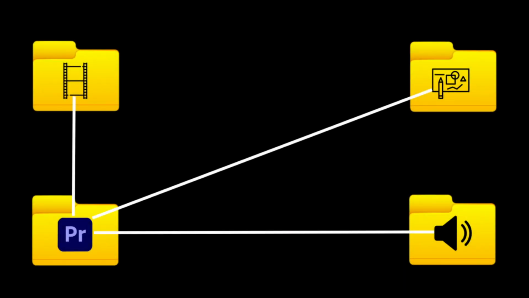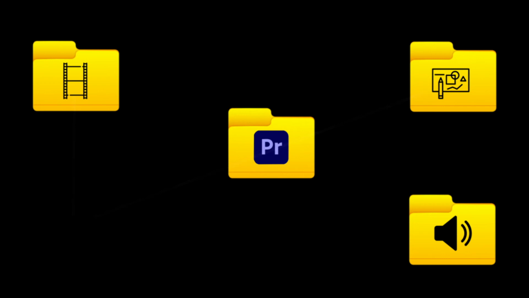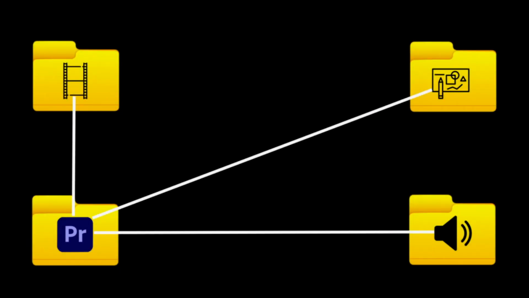If you move the project file into a new location, it will actually then lose the connection to all of the media that's being imported into that project. So once things are set up, you want to avoid moving any of the media, you want to avoid moving the project file in relation to the media. And that in itself then can create problems when you do need to move things.